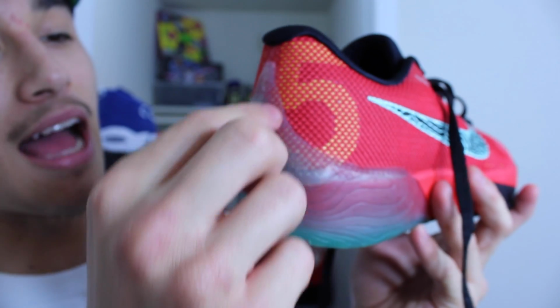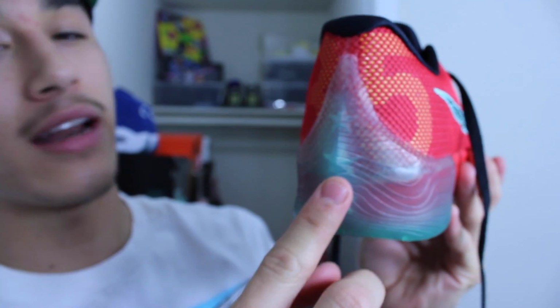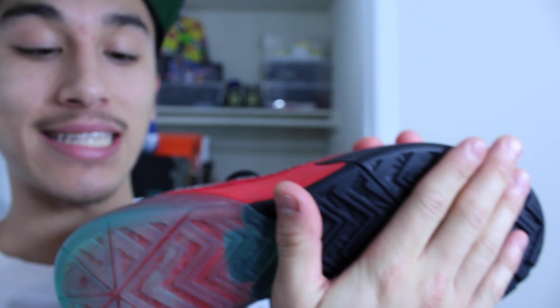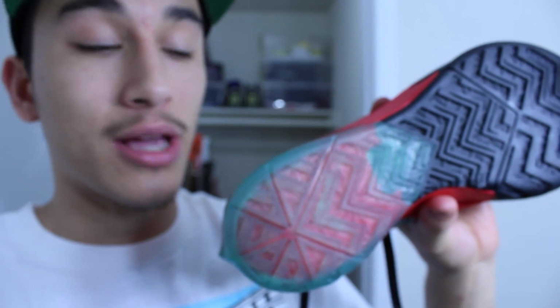As far as this back heel, I think this is like a really weird design. I don't know, it looks like a spine of a dinosaur. That's the first thing that I thought of. I don't know how I feel about this. I'm not too sure how I feel about this translucent section. I'm kind of afraid that it's not going to be as durable as this forefoot black section, but you never really know. That's why I gotta go out there, wear test them for you guys, and let you know the truth. Paul Pierce style.